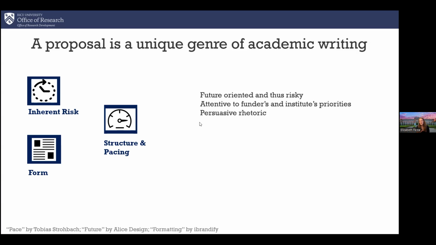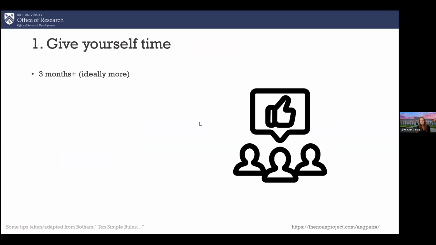You may have heard the term selling. I don't like that term simply because I think it cheapens it just a little bit. I think what we're doing is being persuasive and convincing the reviewer that our project is a good investment. And in this case, that we are also a good investment. You can be excited, and that's okay in this genre. You do want to keep it relatively tight. It's a little bit different than journal writing articles along those lines, and making it accessible. So to do that well, you have to give yourself time. I said 3 months or ideally more for the K99.